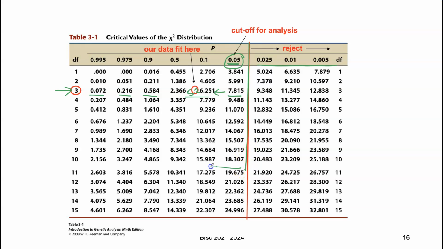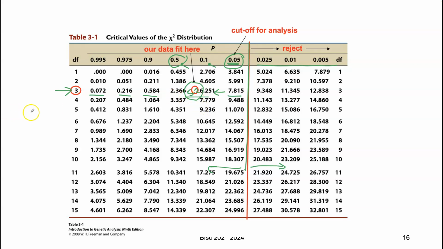Anything on this side of the line we're going to accept, and anything on that side of the line we're going to reject. Our number actually falls here. It falls between a p-value of 0.1 and 0.5, which means there's between a 10 and a 50% chance that we could get numbers like the ones we've generated just because of random chance. And that's pretty high. Out of every 100 experiments you do, 50 would give you variation this much, right?